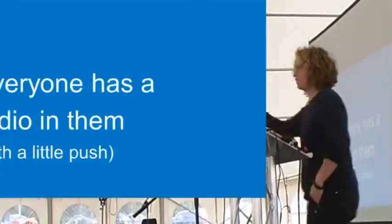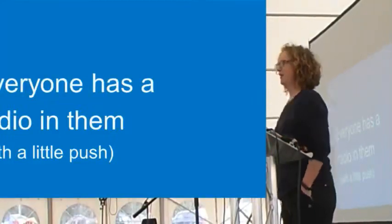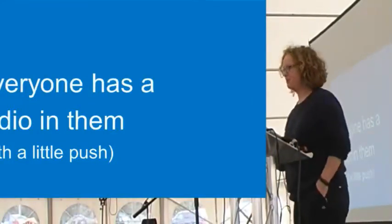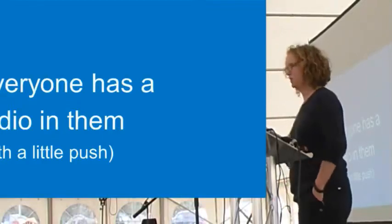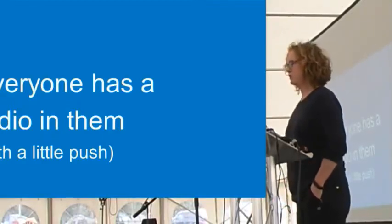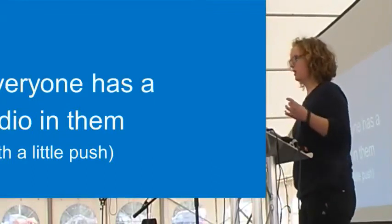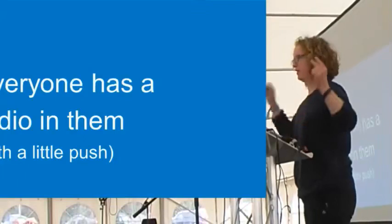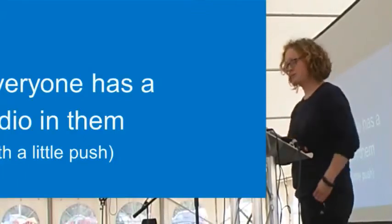So the reason I've been putting postcards rather optimistically on all the chairs here is because when we started to talk about this, and a big part of this was in the Bristol Hackspace and talking to Richard and the people there, when you start to talk to people about radio, they immediately go, okay, yeah, the way I'd do it is I'd add another button that dispenses bacon or something like that. That is an actual one.